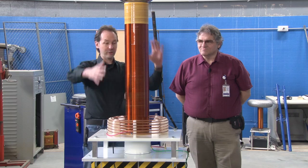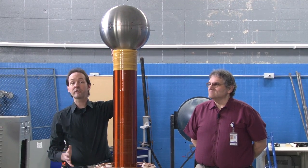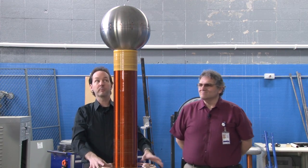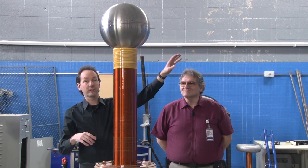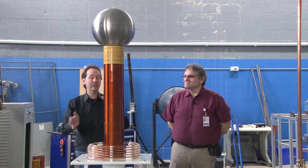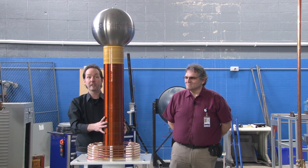Because we have all this stuff happening with electromagnetic fields, the top load on top serves two functions. Most people just think of it as a capacitive load, and it is — it is a capacitor, which is why it changes the tuning. But it's also controlling the shape of the electromagnetic field, especially in this area. You want all that energy to go up and into the top load, and then radiate out into the arc. If you don't, because of standing waves and feedback and all kinds of stuff happening, you'll get racing arcs — where you have arcs going down the secondary coil. That's called racing arcs, where you'll get arcs down to the side and they burn holes in it, and that's bad.